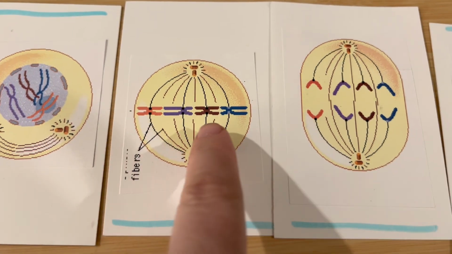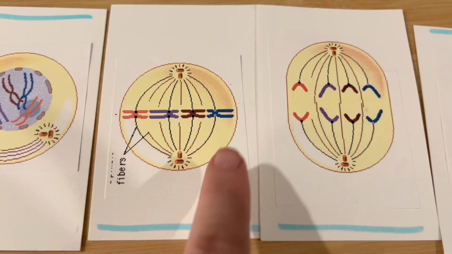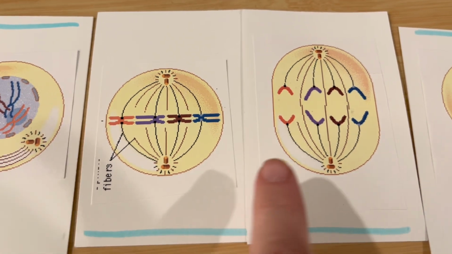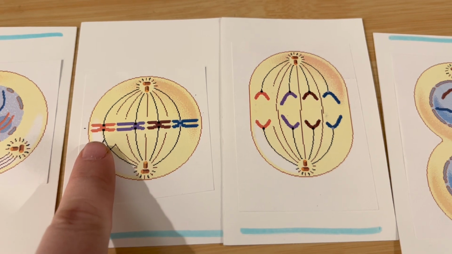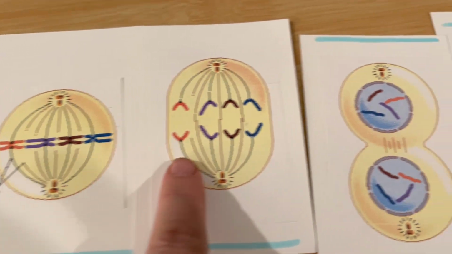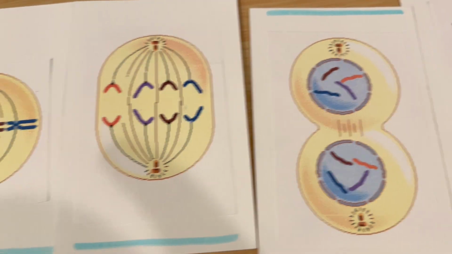They even look really organized, right? They're really lined up in the middle. This cell really looks like it has its ducks in a row here. Everything's ready, and it looks like it's splitting everything. So if you look at the orange chromosome, it's all in one piece here, but here it got broken into 2. And here we've got an orange chromosome here and an orange chromosome there.